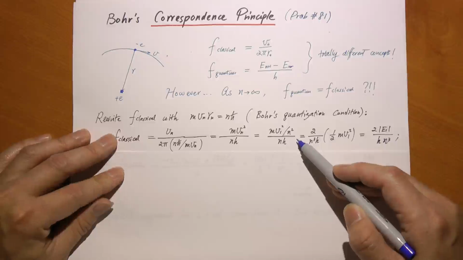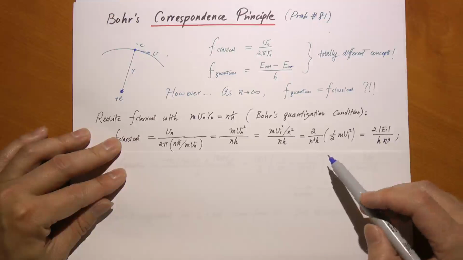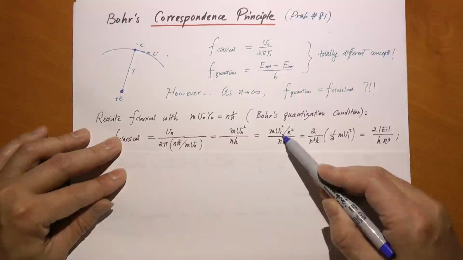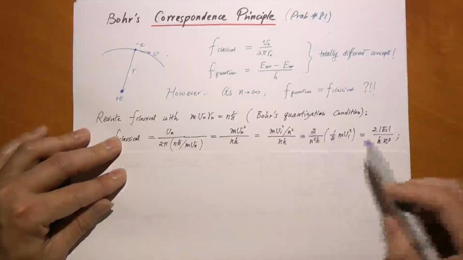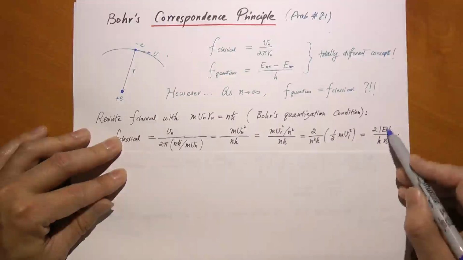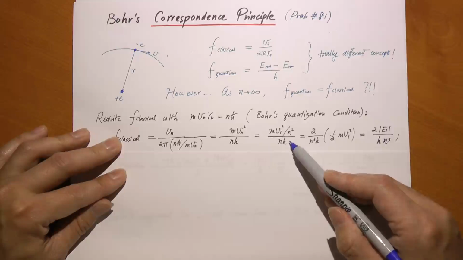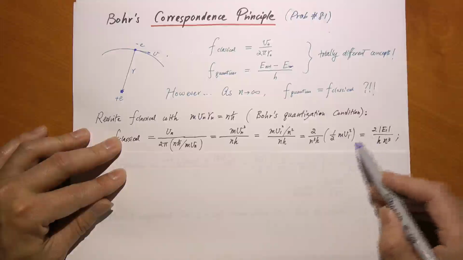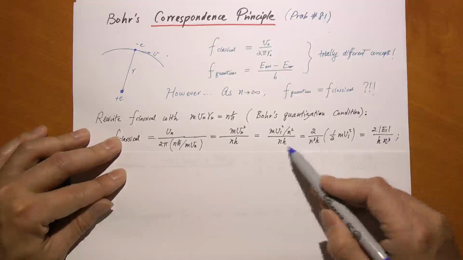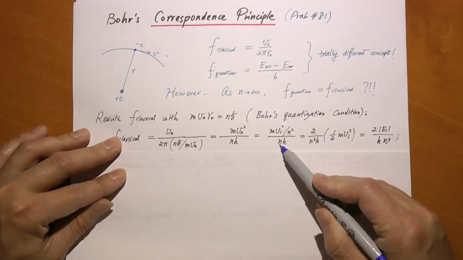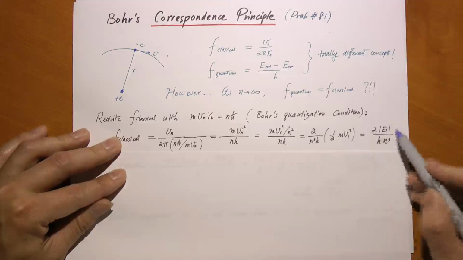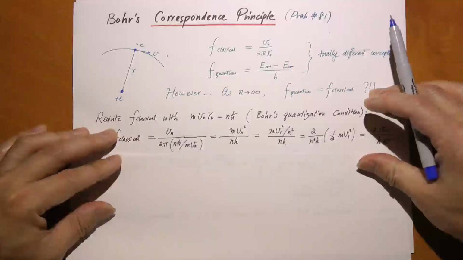Remember that? Let's continue. mv1 squared is twice the total energy in the first Bohr orbital, which is the ground state energy. So this part, mv1 squared, is just E1, absolute value. And then you have 2. There's a 2 here because there's a 2 there. There's a 2 here, and there's an h, there's n. Now, you have an n squared combined with this n, so it's 1 over n to the power 3. So that's how I rewrote the classical expression.